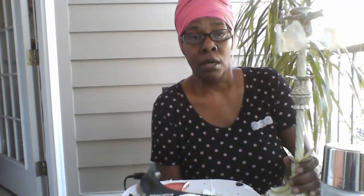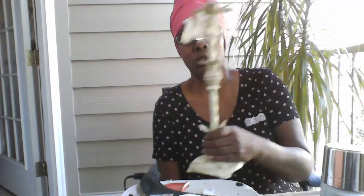I'm sitting out on my patio and I'm going to do a tutorial on how I'm blinging out these candles that I'm going to put into a giveaway. So let me know what you think when I finish with it all. But I'm going to show y'all how I did change these. As you can see, they're kind of old and not too cool looking.